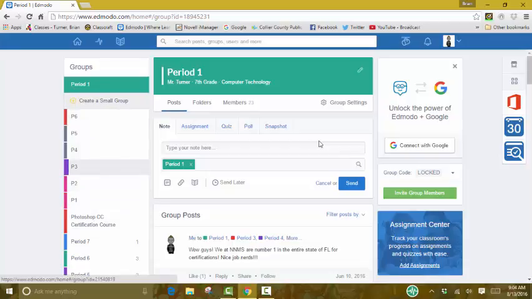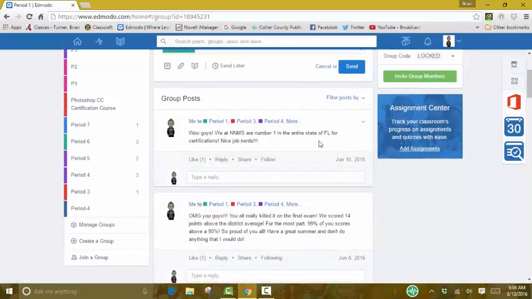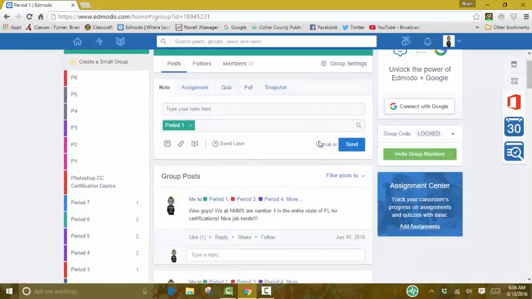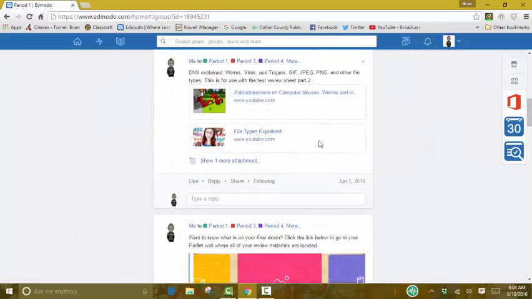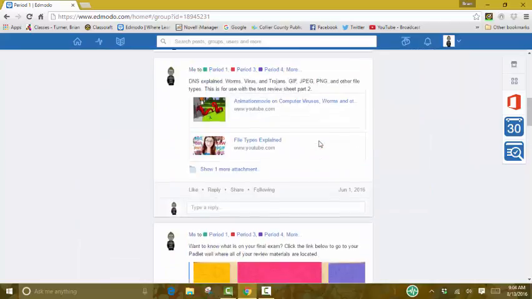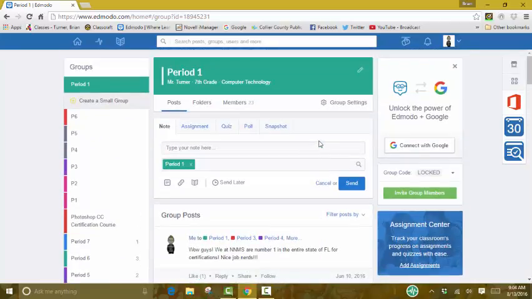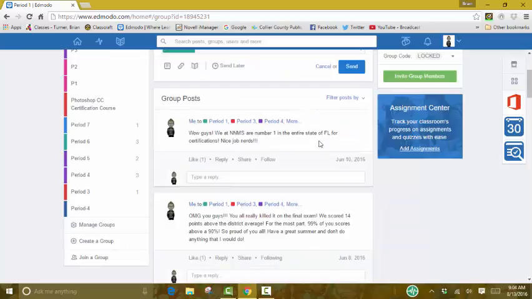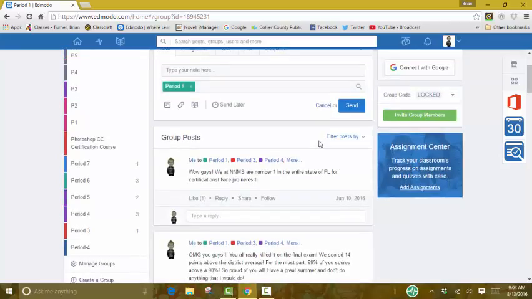Alright, so when you're actually in Edmodo, see right here, this is really important. As the year goes on, your Edmodo wall will get filled up with all kinds of stuff from me and probably from other students who might post things to your wall even though they're not supposed to, so it gets a little crazy.